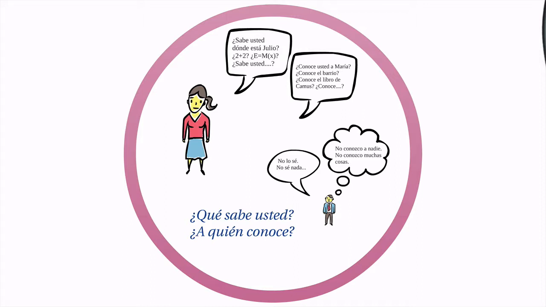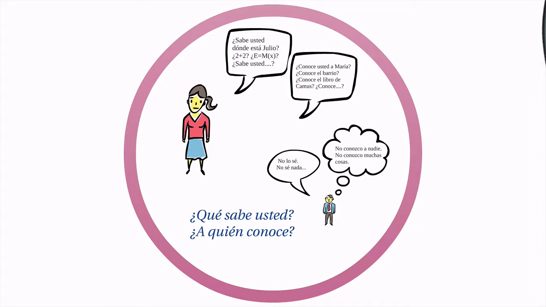So our little lady up there is asking some questions of the poor tiny man who doesn't know anything. She says, ¿Sabe usted dónde está Julio? ¿Sabe usted dos más dos? ¿Sabe usted? And on and on and on. The little man says, no lo sé. No sé nada. I don't know anything. Perhaps good phrases to learn.